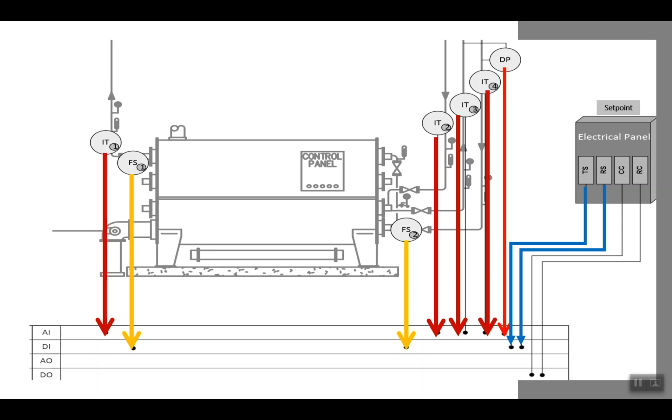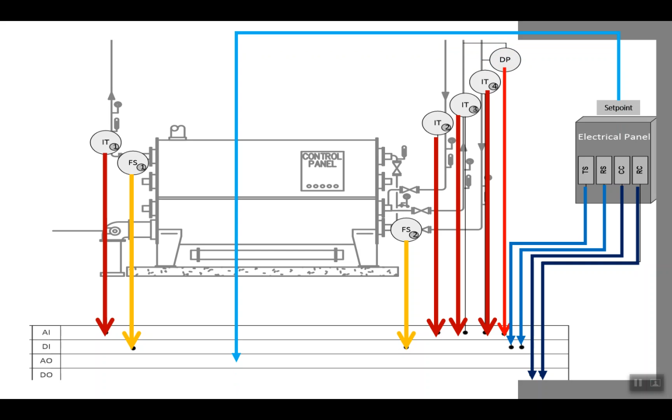The next one is the reset command. We want to send a command from the BMS to reset the system. So we use a digital output from the BMS side to reset the system, and we also have a digital output to switch the system completely on and off. So we need digital outputs to send the control commands.